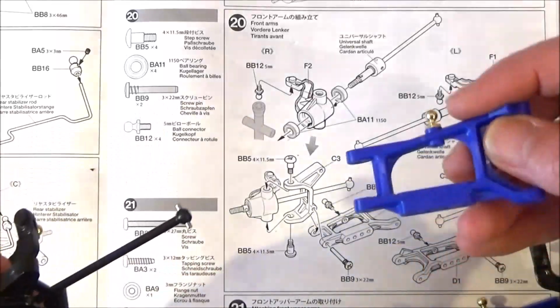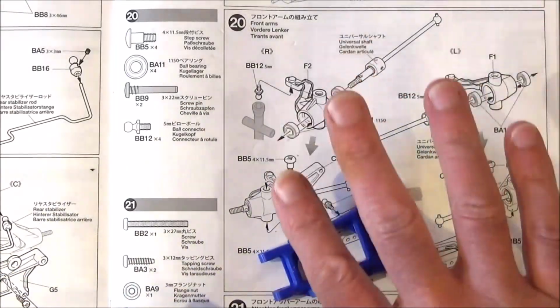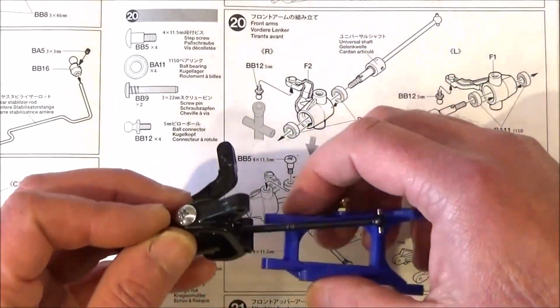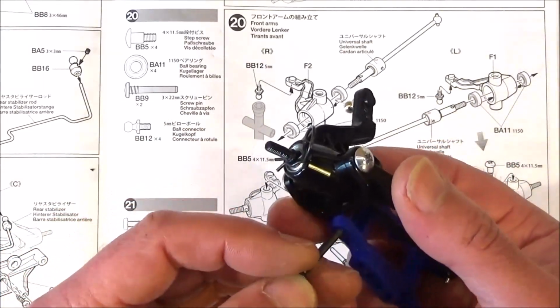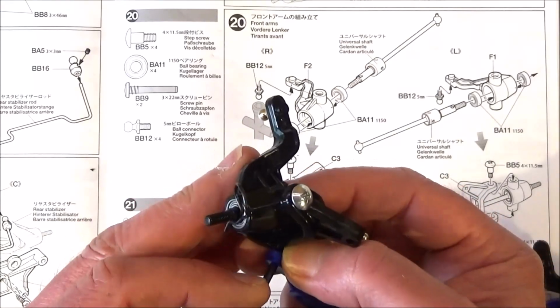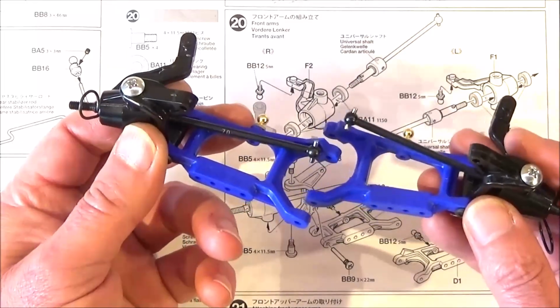Once that's finished, get your D1 again. Note the alignment, the ball joint facing that way, the arm facing the same direction, and put that in place. Get the smaller BB9 screw pin and fit that on. Front arm's finished, so on to step 21.